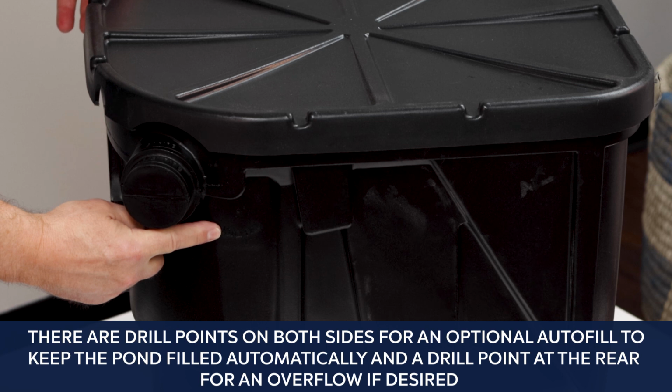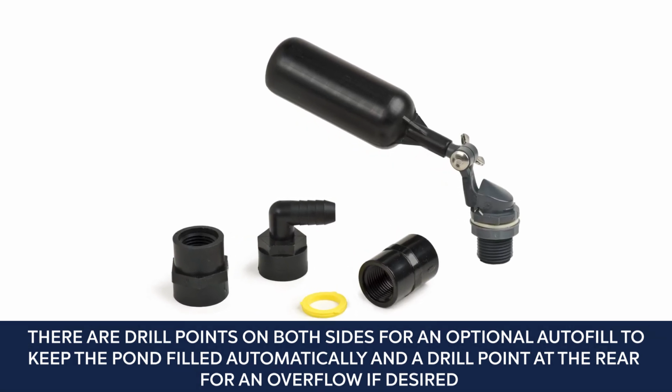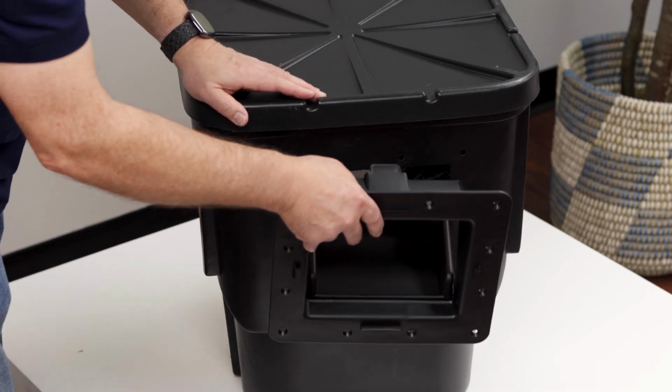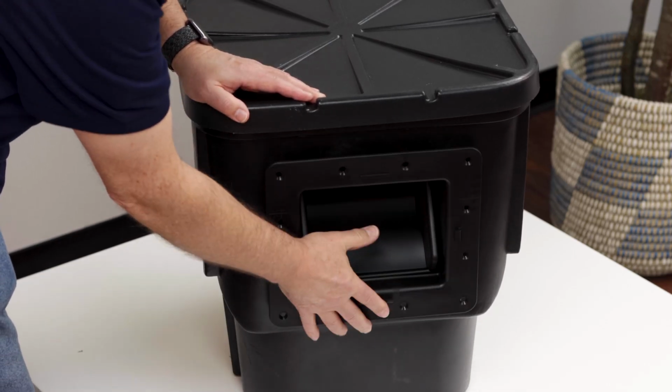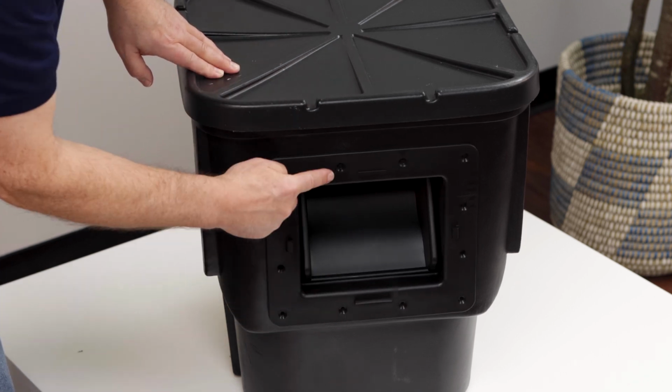There are drill points on both sides for an optional autofill to keep the pond filled automatically, and a drill point at the rear for an overflow if desired. The weir, with its locking door, bolts to the face of the skimmer, clamping the liner in place.